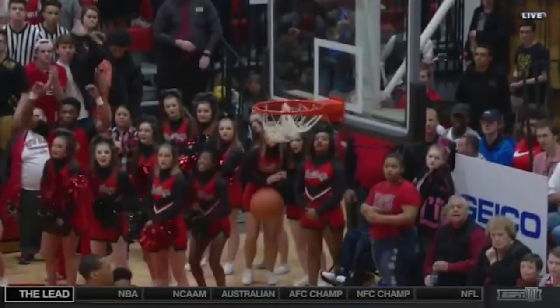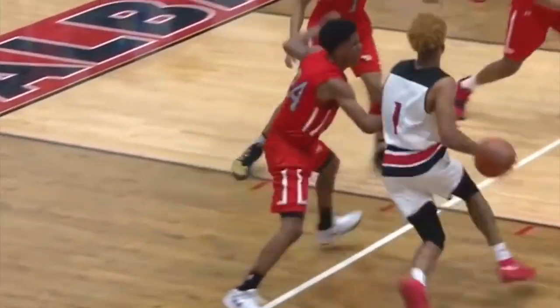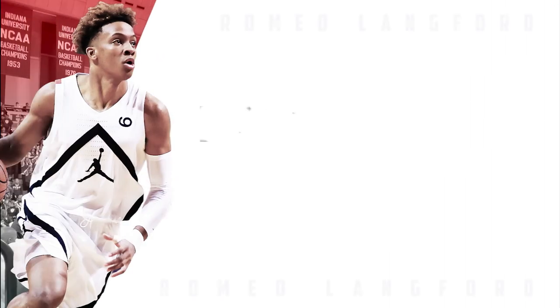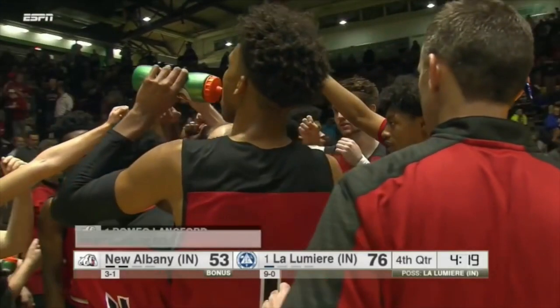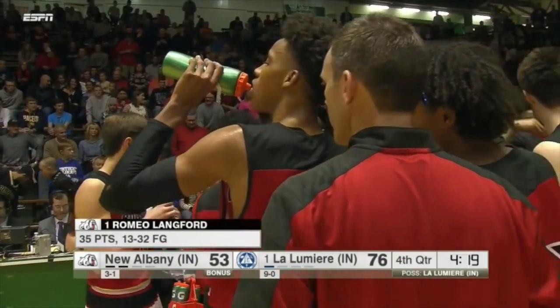Lankford has a quick trigger on the three. His ability to stretch out the defense with that pure shot — he pulls up at a moment's notice and makes scoring look easy. A high school phenomenon in the state of Indiana, Lankford has been on the radar since his early teenage years. He's been evaluated by NBA scouts at Adidas Nations, the U19 Worlds, EuroCamp, Jordan Brand, and McDonald's. A tantalizing prospect, the hometown hero will be under the microscope more than ever this season in Assembly Hall, an environment that will teach scouts quite a bit about what Lankford is made of.